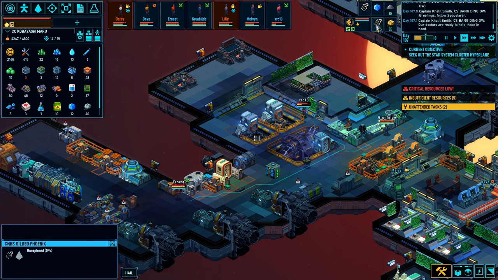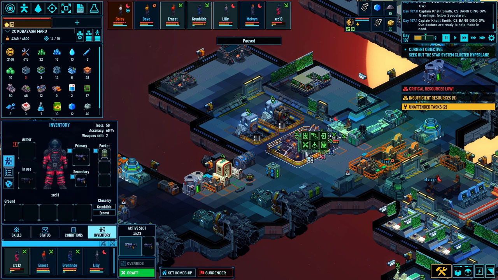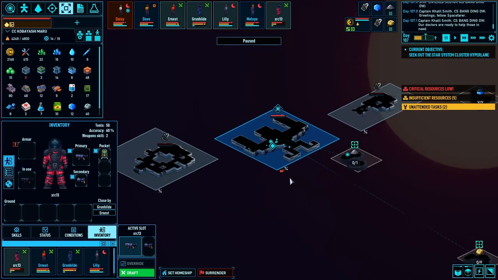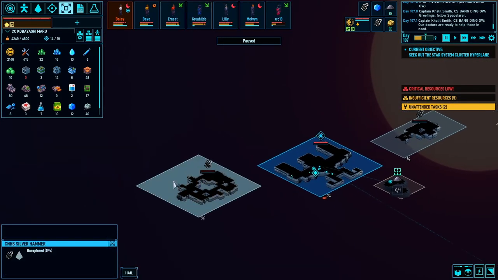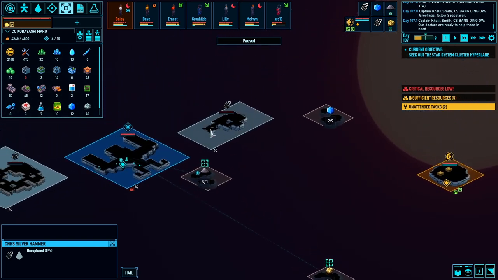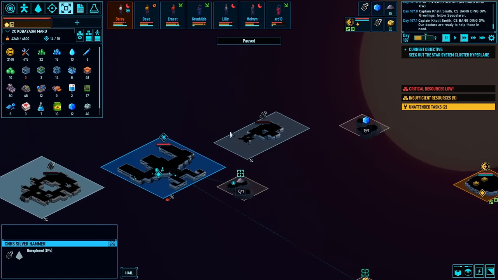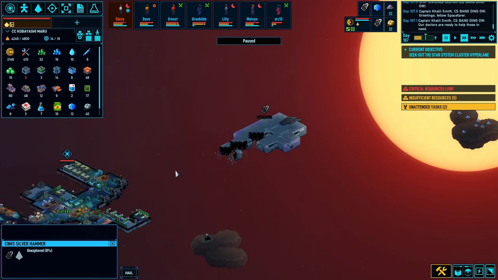So, I haven't really looked at these. Let's just pause this whilst they're getting on board the ship. Get on board. There we go. So we got a big one over here. Non-claimable. And we got a slightly smaller one here. And I would like to do both of them.